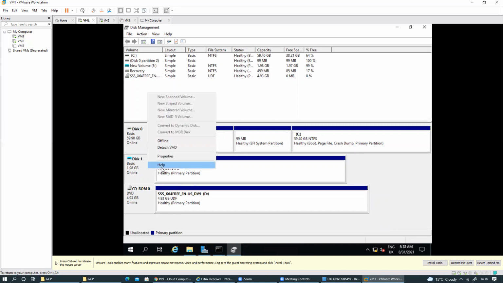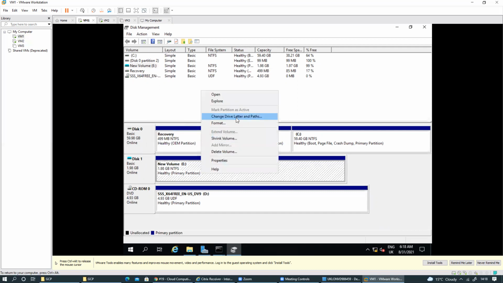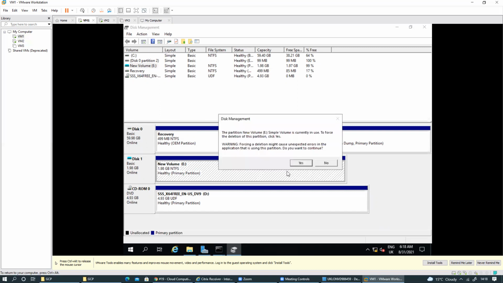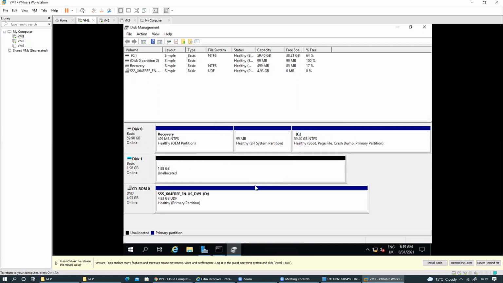Now let's use iSCSI to basically create the virtual hard disk, a VHD file or VHDX file. Okay, so we unmount this.